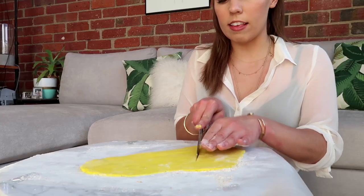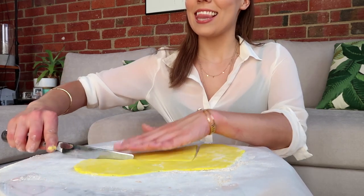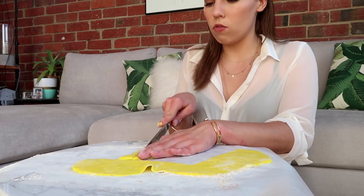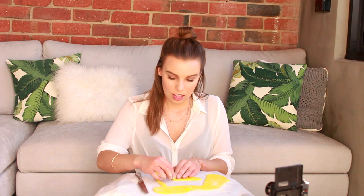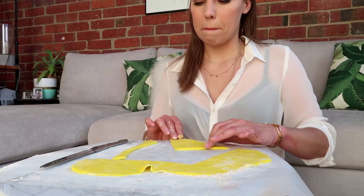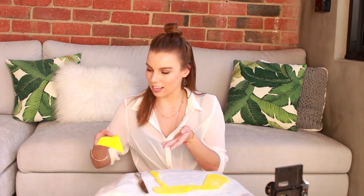I've got my knife to start slicing. Now, I'm thinking about the scale of the cake. I think we're gonna want fairly sizey triangles. I mean, we can always change them if we don't like them. That's the beauty of baking. Okay, so here's one piece of cheese. I've got it quite thin. There we go. And I'm even gonna soften the edges just a little bit because I want it to be nice and floppy. One piece of cheese.